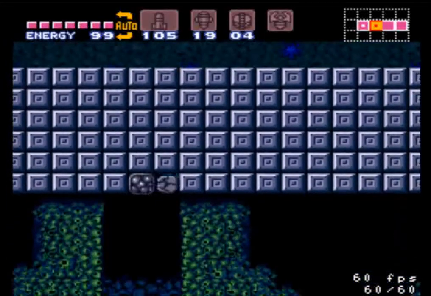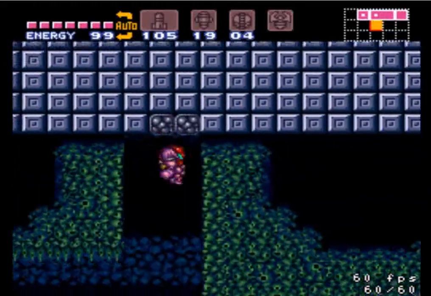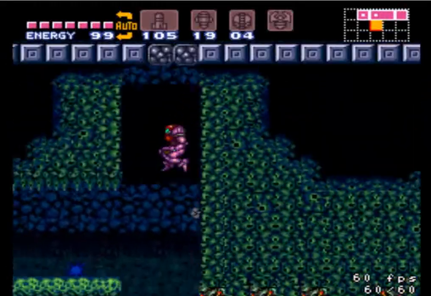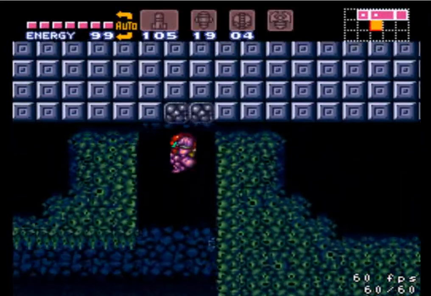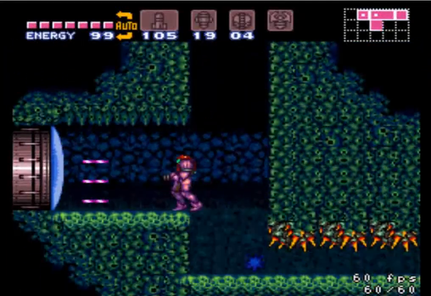And it's where we have to go, but you don't want to go down here until after you've gotten that. Because see, those are one-way crumble blocks again. So once more, if you mess it up, you got to do a whole long loop to get back here to try it again. So jump over, get the super missiles, get the energy tank, and then fall down.